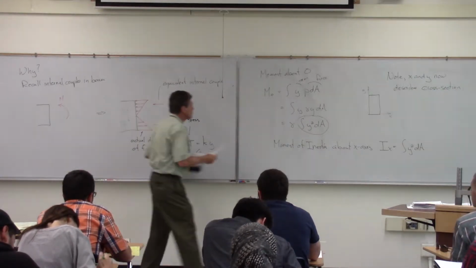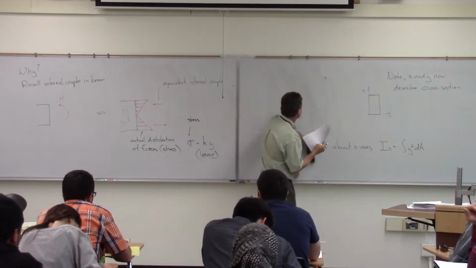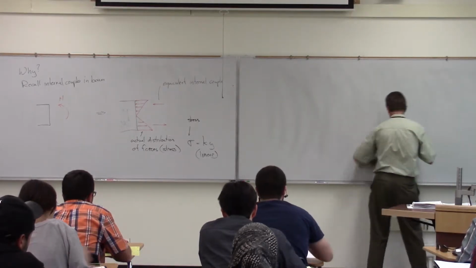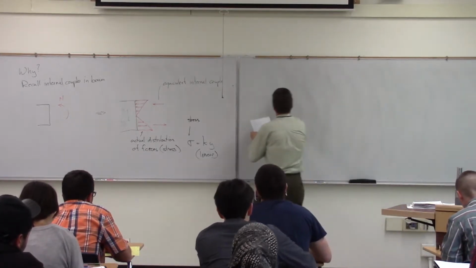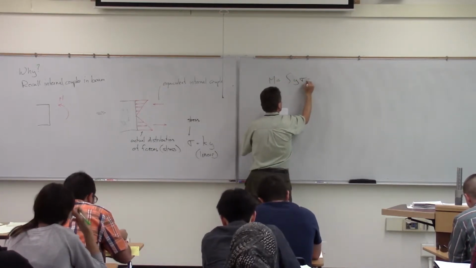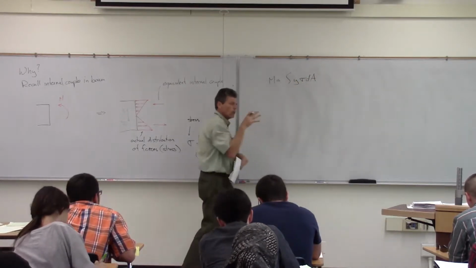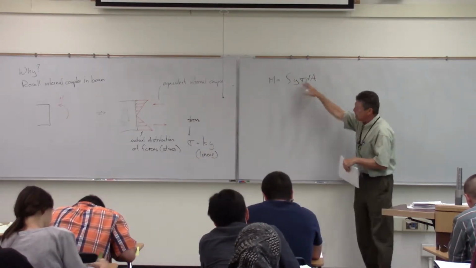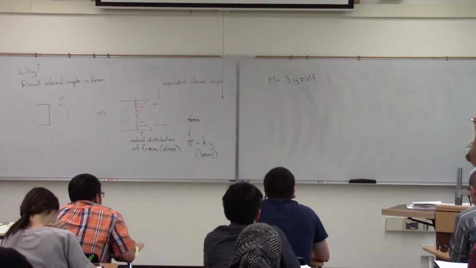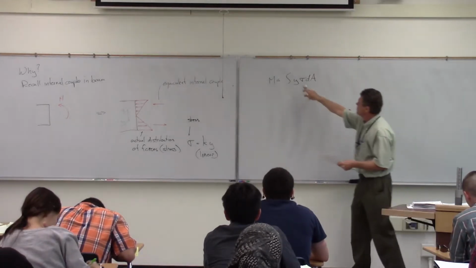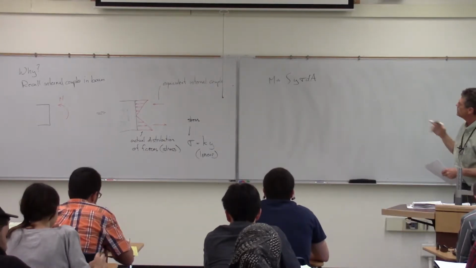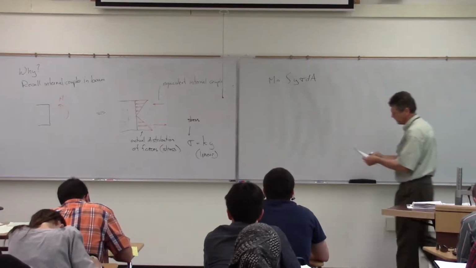So if we think about this distribution, to be able to calculate that moment, we're going to describe it now, instead of in terms of fluid pressure, in terms of this stress distribution. And again, it still needs a moment arm. And the distribution is force per area, so we're going to have to multiply it times an area to come up with an equivalent force.